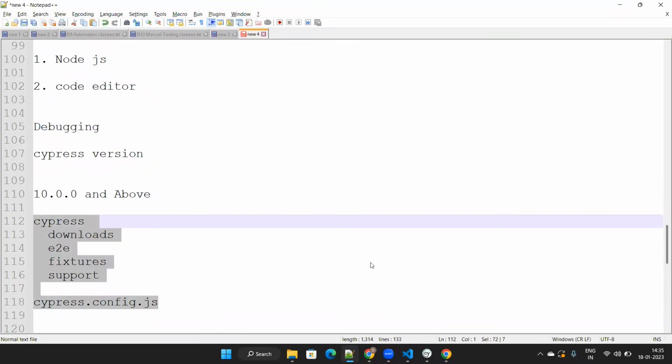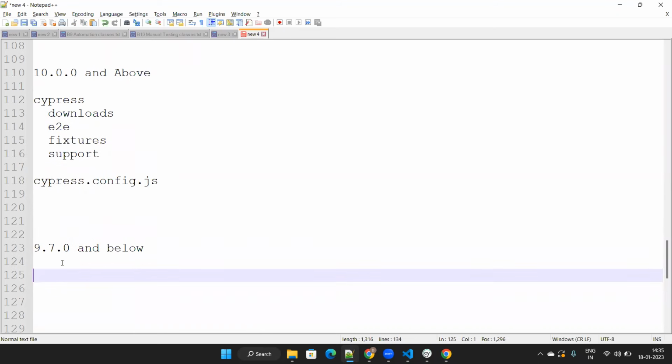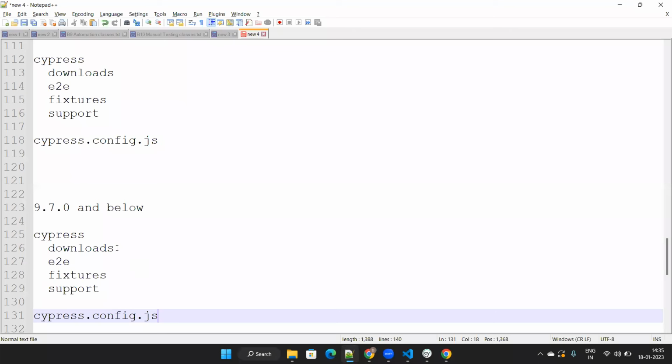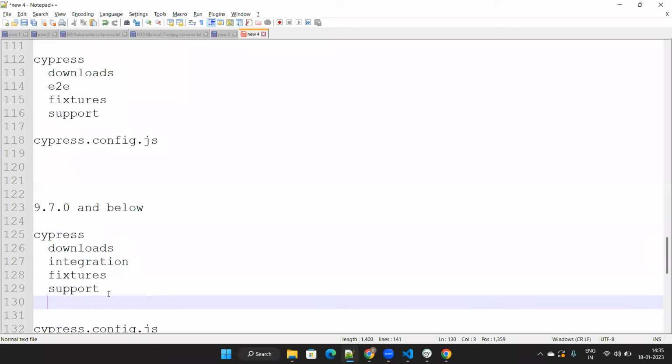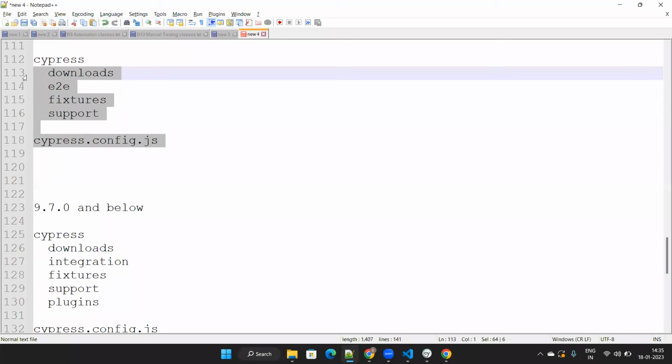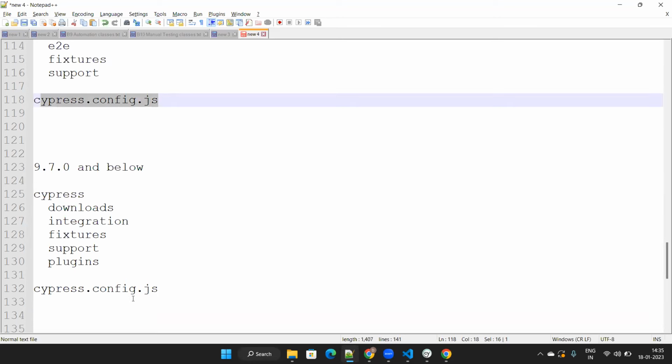But in any earlier version, 9.7 and below, instead of E2E we get integration, along with one more folder called plugins. In 10 and above versions, the plugins folder is removed. And in 9.7 and below versions, we don't have cypress.config.js.